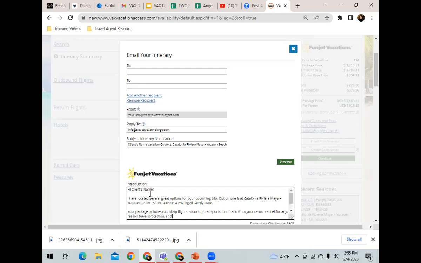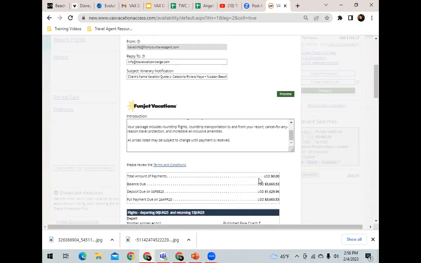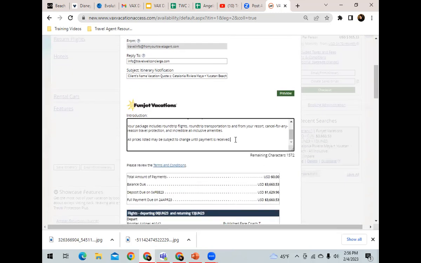And I always use something that really boosts up the type of amenities, and incredible all-inclusive amenities. And then, of course, I keep that all prices listed may be subject to change, because that's very important that they know that.